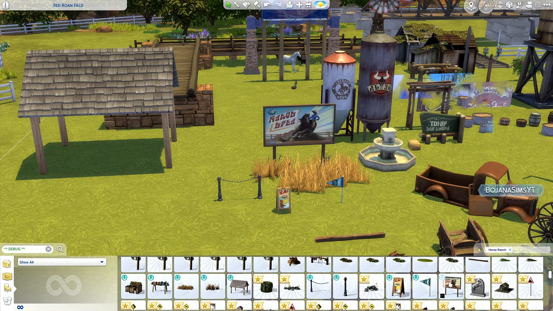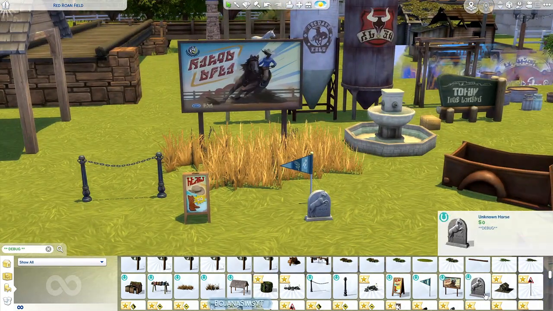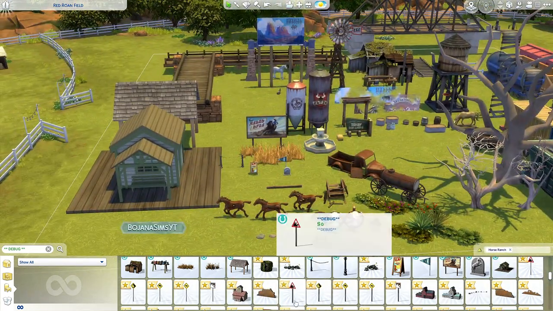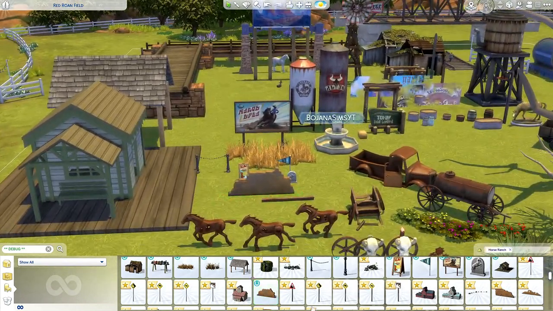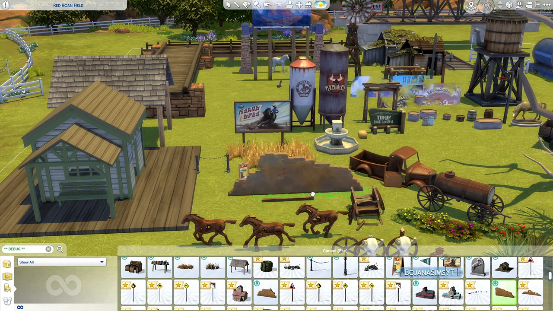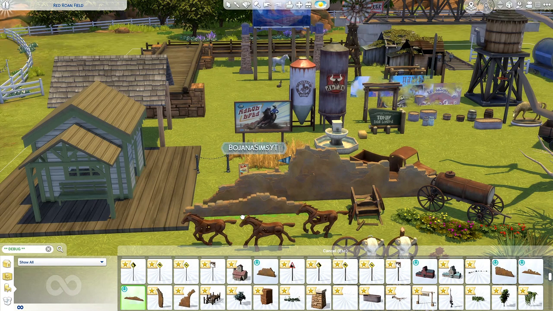Another sign. Another one. Oh, horse grave. I know that horses can die, so yeah, we have a grave for them too, which I don't like, I don't want my horse to die, but what can we do? Oh, wow, more signs. I don't care about signs, more buildings, but I do love this. Oh my god, amazing.